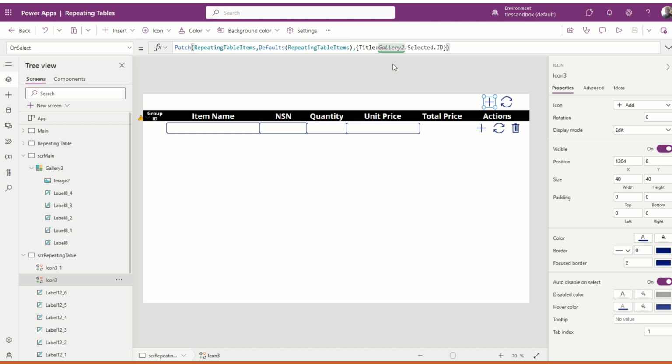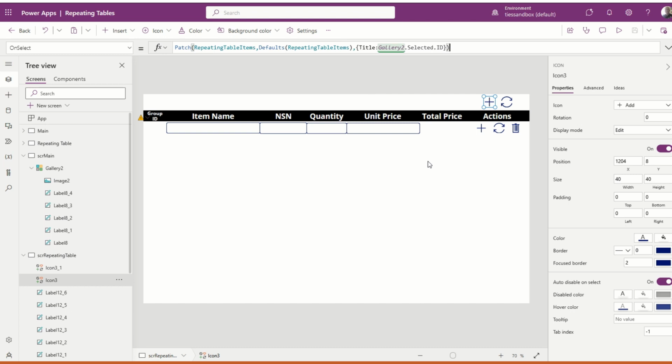So we're basically taking that ID and writing it to the title field of the repeating table items list. Now the reason you use defaults repeating table items on the new item is because there's no ID, there's no way to identify the record, right? Because you're creating a new record, it doesn't exist yet. So that's the command you use.